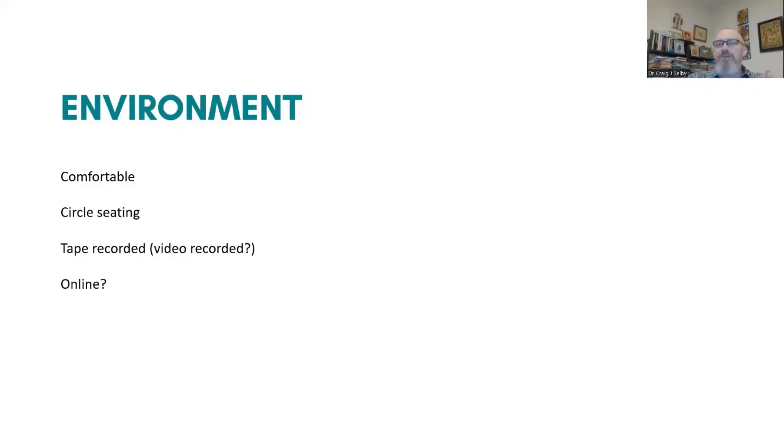I talk about circle seating, and that's really just not sitting around a table, but having seats that are sort of circular in nature so that you can see everybody. And the advantage of circular seating is you can look everybody in the eye as you're talking to them. So as somebody who's talking, you can look around, but as you're addressing a particular person or as somebody's speaking, everybody can see them and can look at them.